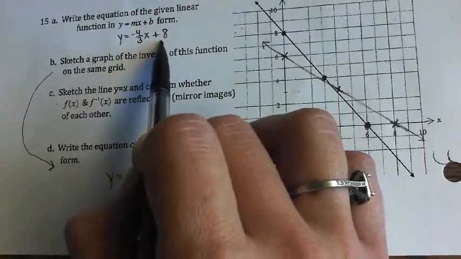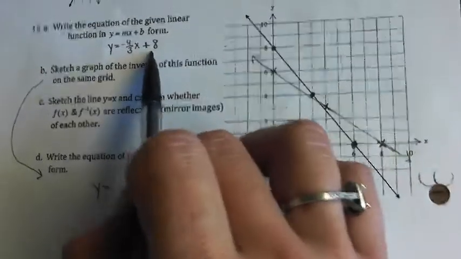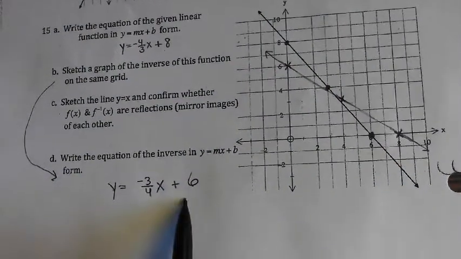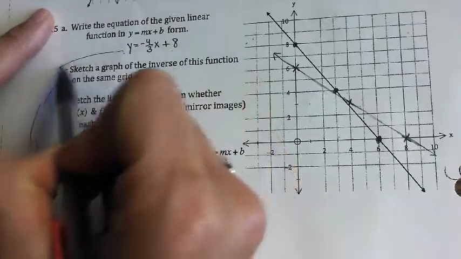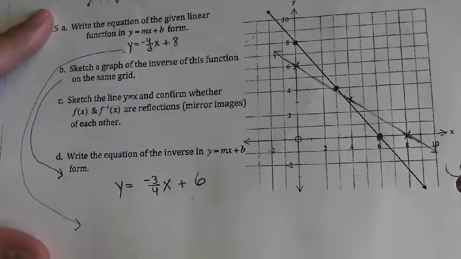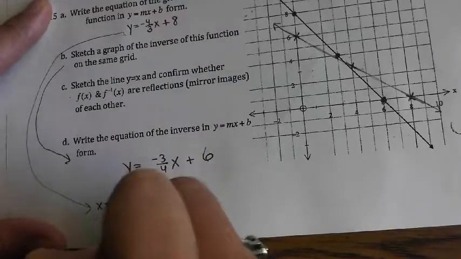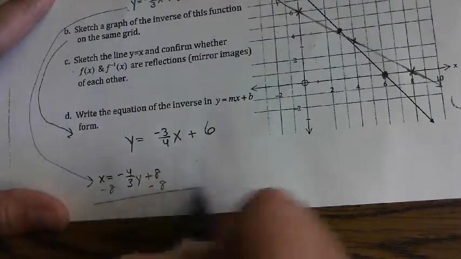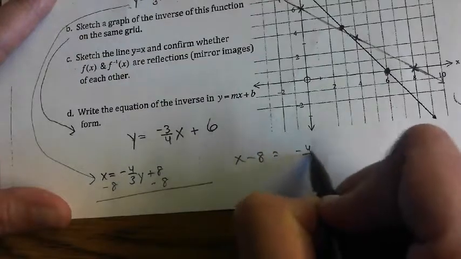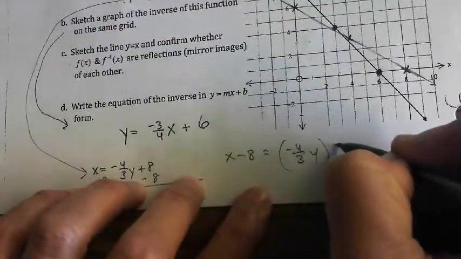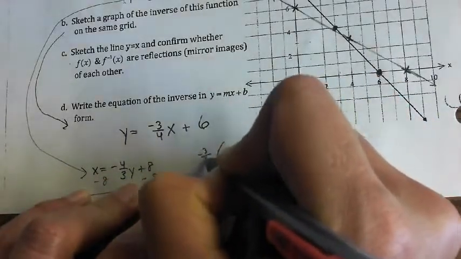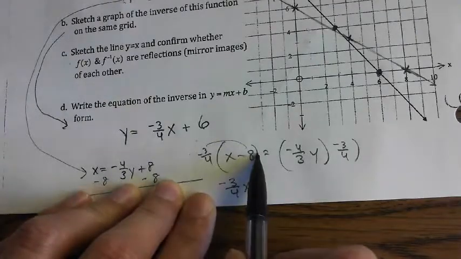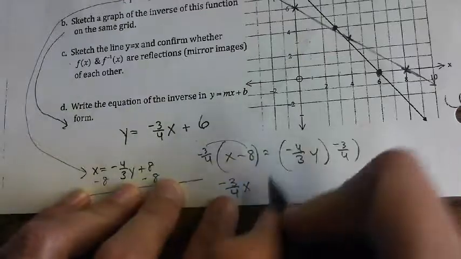Okay. You can't just look at an equation usually and just know what the inverse is going to look like. You can write the inverse from the picture, which is what I asked you to do. Or you can write the inverse from that equation. It's just not going to be as simple as looking at it. It's going to be that process of switching the x and the y's and solving for y. So if I subtract 8, watch how this pans out. I get x minus 8 equals negative 4/3 y, and I'm going to multiply by the reciprocal, and I get negative 3/4 x plus 24/4. And guess what? Plus 24/4 is plus 6.